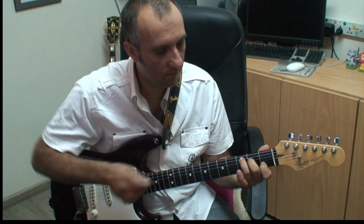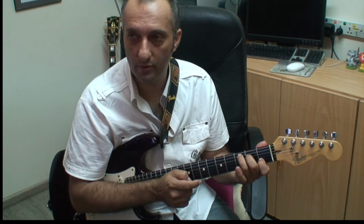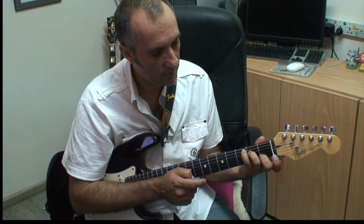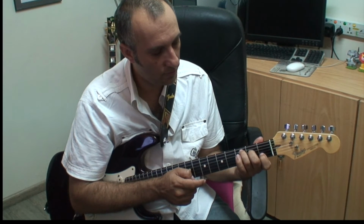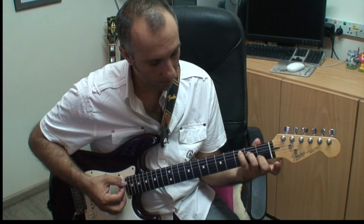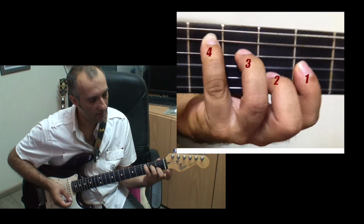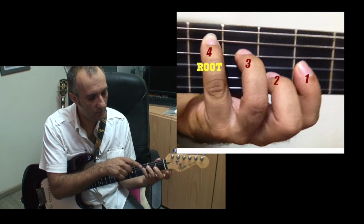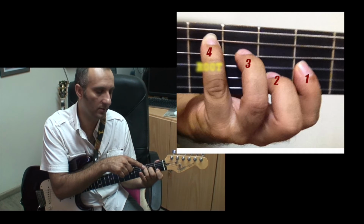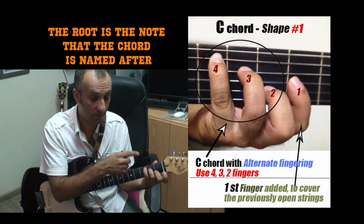I'm just going to use, instead of these 3 fingers, which is the 3rd, 2nd and 1st finger, I'm just going to put in their place the 4th, 3rd and the 2nd finger, right? So instead of having 3, 2, 1, I'm going to have 4, 2, 3, right? So this is a C chord again. I'm just using 3 different fingers. This is the root, by the way, on the 5th string. It was on the 3rd finger, now it's on the 4th finger because the 4th replaced the 3rd finger.